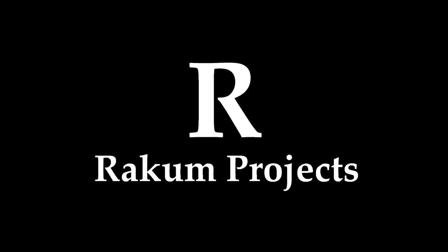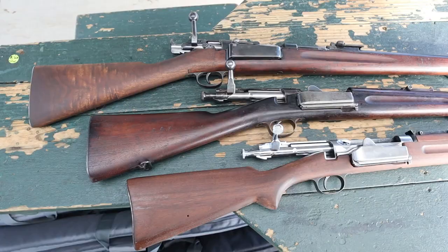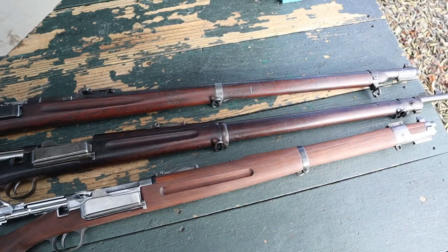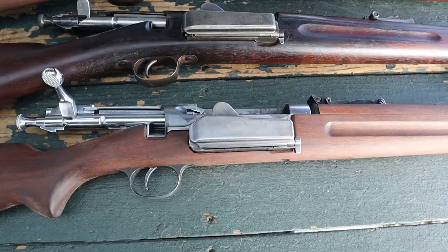On the bench at the shooting range here, I have three Krag Jorgensens. Krags were adopted as the main infantry rifles in three countries during the last part of the 19th century. First in Denmark, then the United States, and finally in Norway. A Krag is easy to spot due to the half-capsule magazine with a side-loading door.